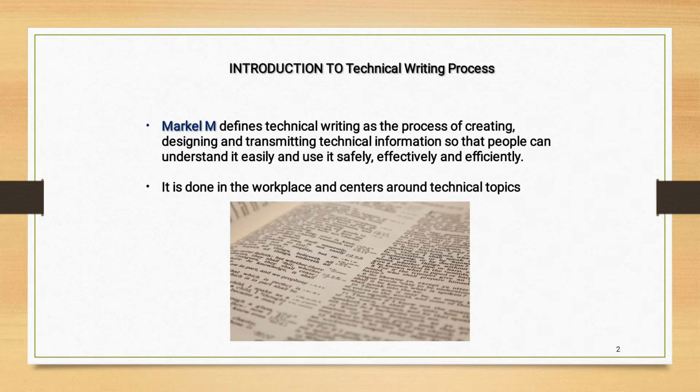So, we know that technical writing can be defined as an art of presenting technical information in such a way that the audience it is addressed to can understand and use the information. It conveys specific information about a technical subject to a specific audience for a specific purpose. And it is an art of delivering technical information to a technical or non technical user in a simple and easy to understand way.